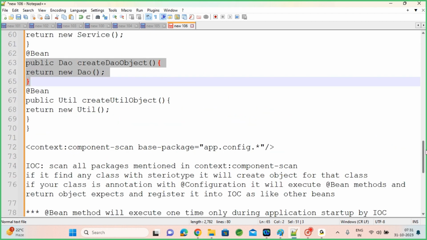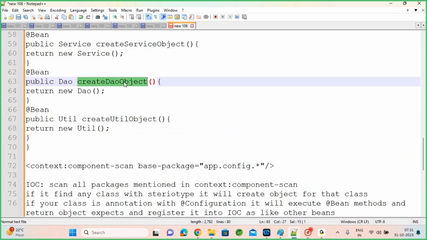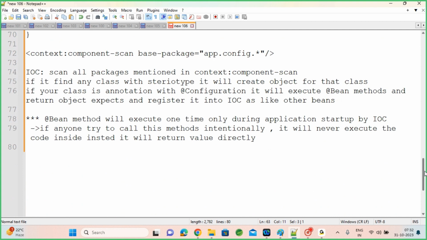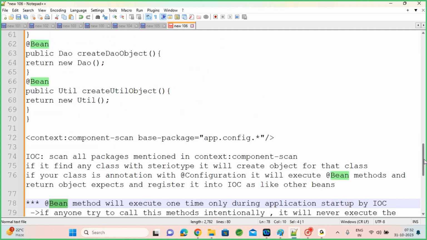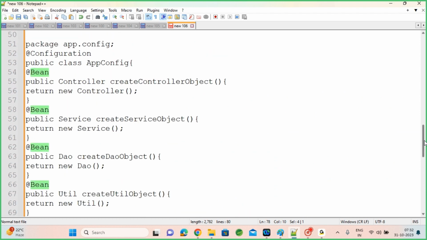If somebody tries to call it intentionally also, you need not bother, because they will get the same object which was created first. While creating the configuration class object, it will execute all your @bean methods and create objects for you. So this is how you can do pure Java configuration of your beans.